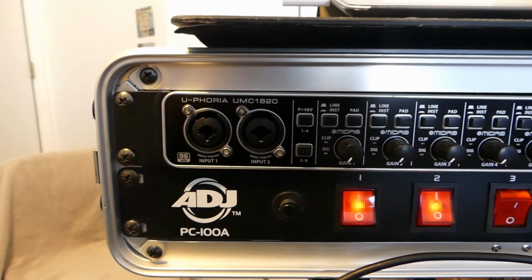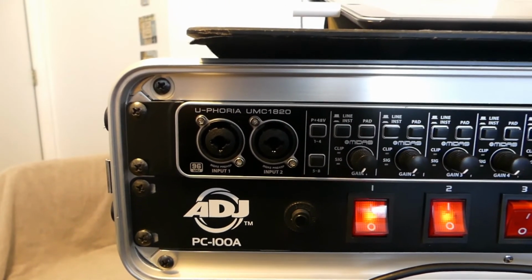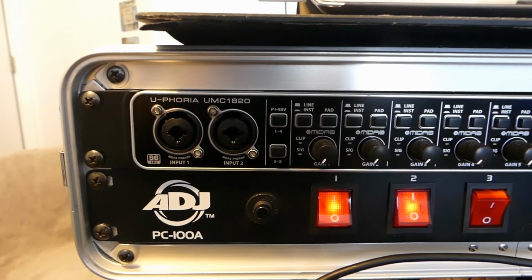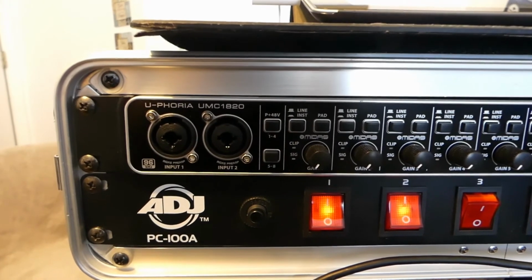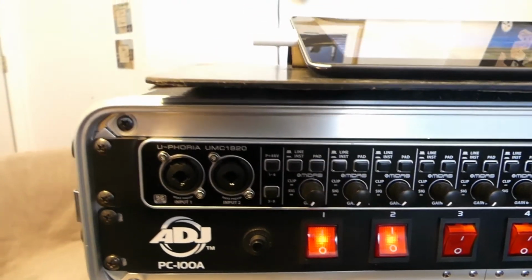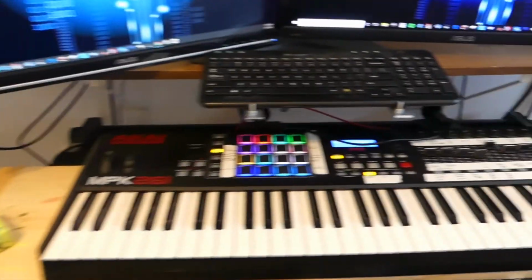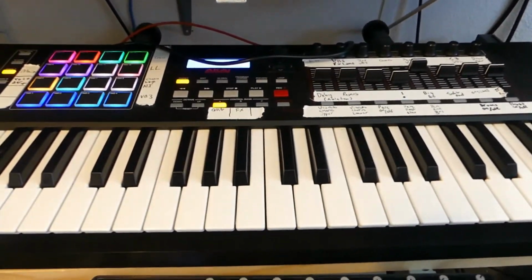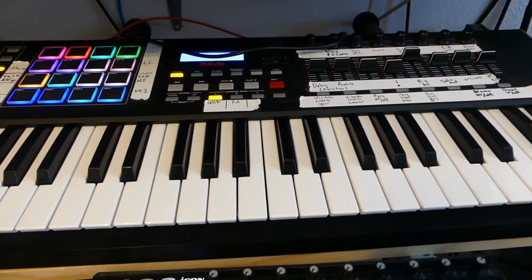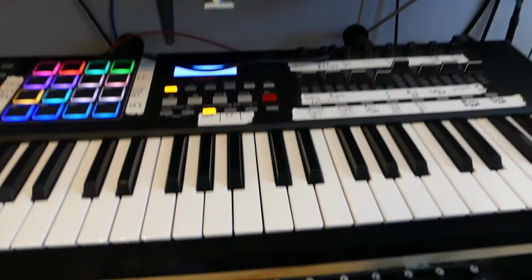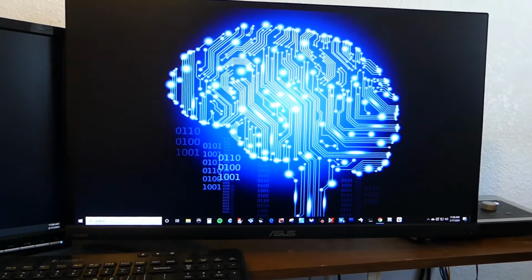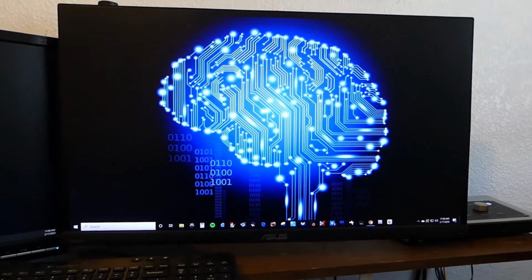Any audio interface with a 5-pin DIN out and a USB input for control from your computer will work. So the 5-pin DIN out from this will then go to, in this setup, the 5-pin DIN in of the MPK261. The MPK261 is connected to my DAW via USB, so it's echoing the information.